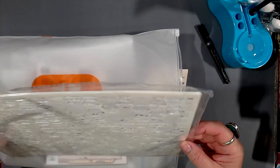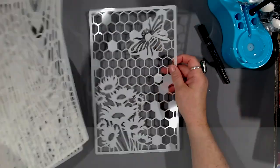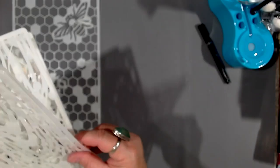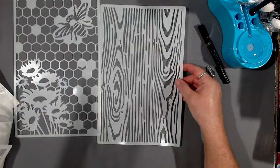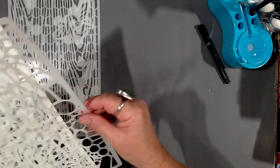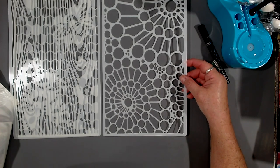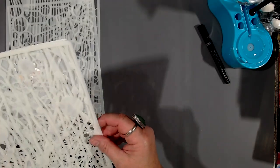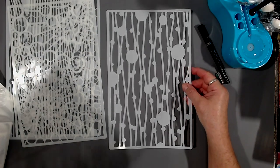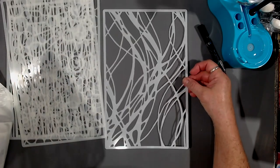Now this is a set of stencils. I'm always loving stencils. So okay, we've got a big B. And this is a wood grain. Beautiful big stencils, A4 size stencils. Oh, that'll look beautiful on my jelly plate. These will all look really great on my jelly plate. Really happy with these. They are awesome.